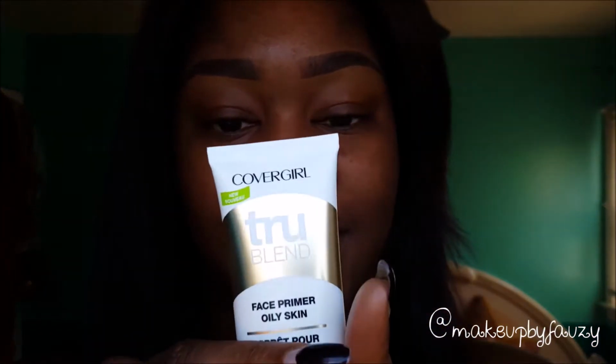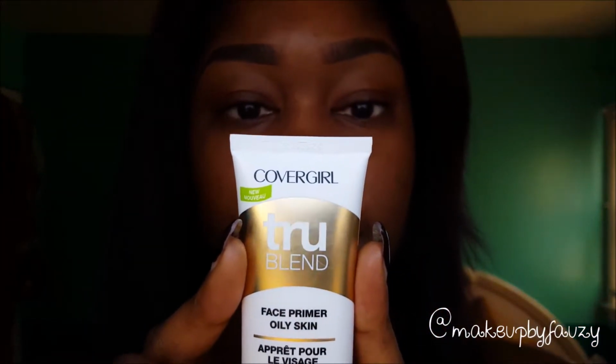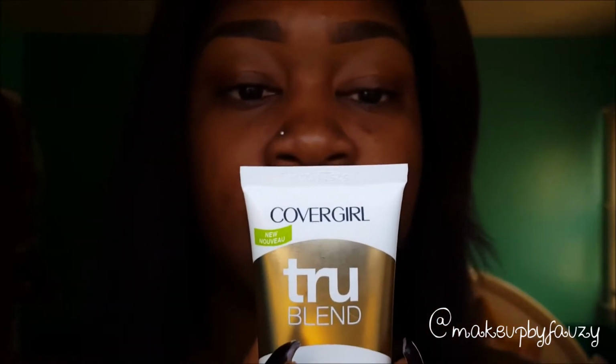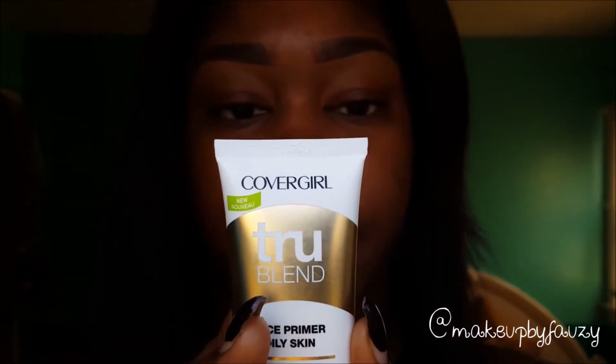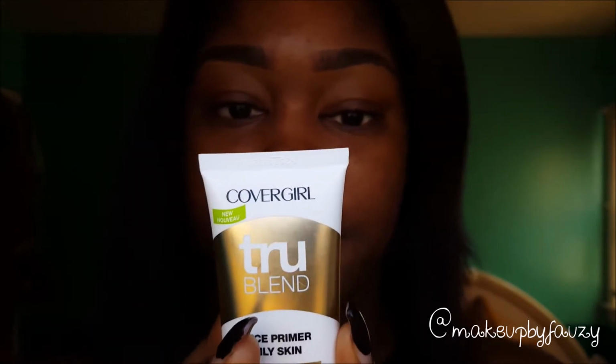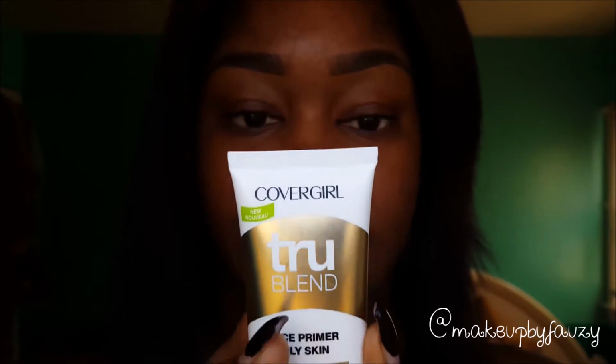This is 1 fluid ounce by the way, so it's basically the same size as a foundation. This is what it says on the back: designed for your unique skin type, TruBlend primer for oily skin minimizes shine, breakout, and creates a smooth canvas for perfect foundation application.